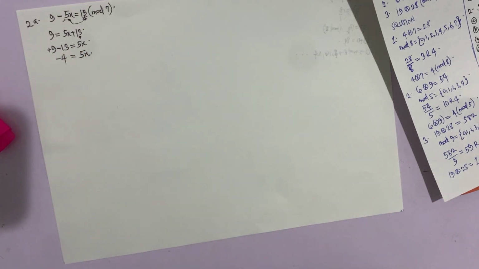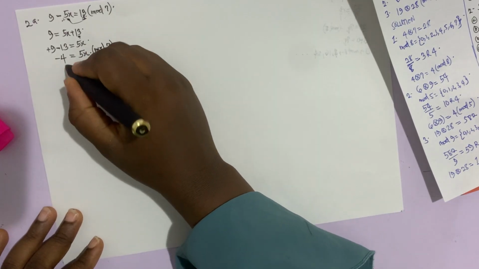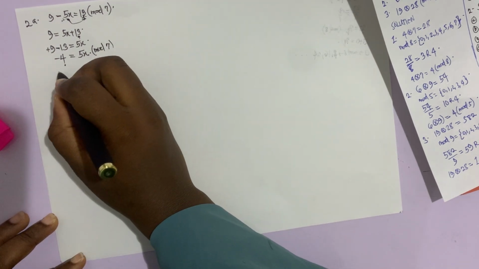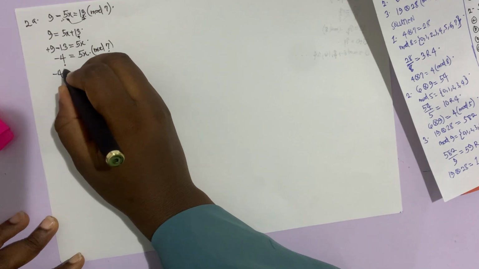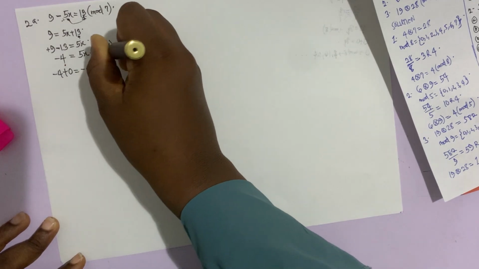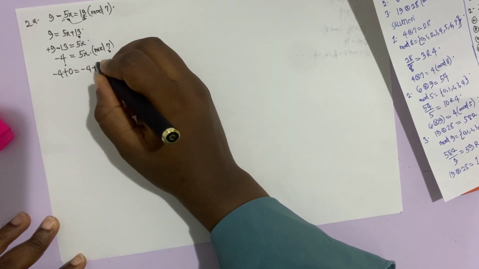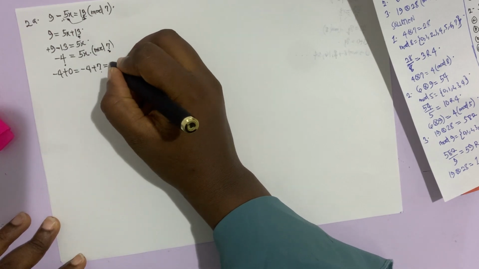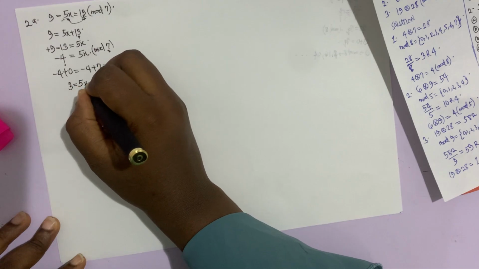You see that this is minus 4 in 5x and we are working in modulo 7. So the first thing we want to do is to convert this minus 4 to a positive number. To do that, we add 0 to this. 0 in modulo 7 could be 7, 14 and on. So minus 4 plus 0 is the same thing as minus 4 plus 7, because we are working with modulo 7, and in modulo 7, 0 is 7. Because 7 divided by 7 will be 1 remainder 0, right? So 7 minus 4 will give us 3 is equal to 5x.